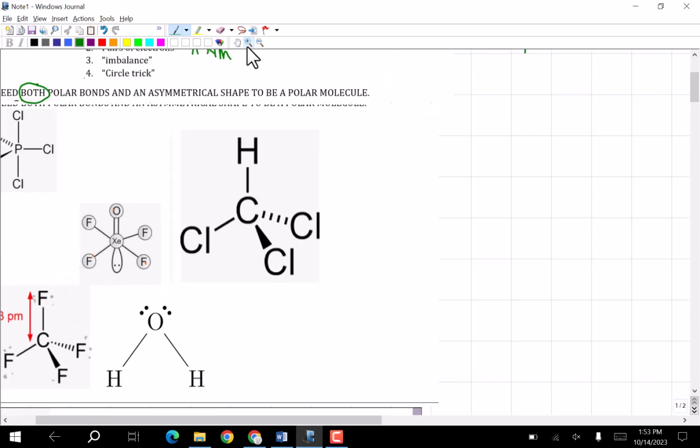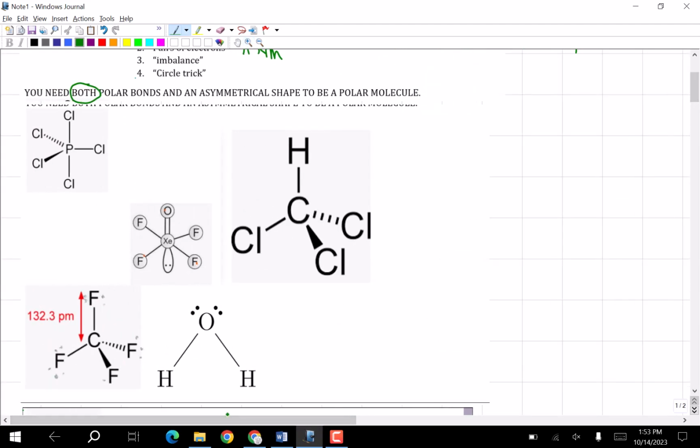So let's take a look at these molecules and how it works. First of all, the outside atoms are all the same, so that means it could be symmetrical. So I'm going to do my circle trick, which I like the best. Notice this is the 3D shape that's drawn. The center of my circle is the center of the molecule, so that lands on the same one. So that is symmetrical, which means it is non-polar. It doesn't matter if the bonds are polar or not. They are, but that's it.